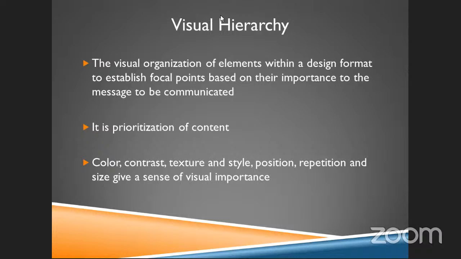Now, suppose you have a hard time figuring out where a particular piece of information is in a poster, it is more likely that your poster is missing a clear visual hierarchy. Then the third point states that color, contrast, texture and style, position, repetition, and size give a sense of visual importance. So for color, all I can say is that bright colors attract more attention than muted ones.